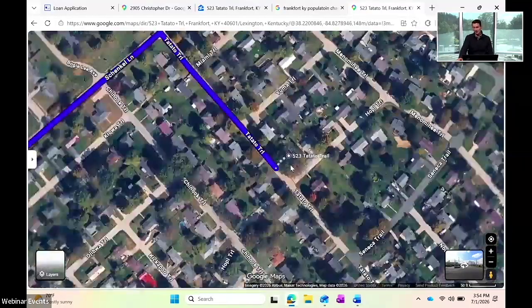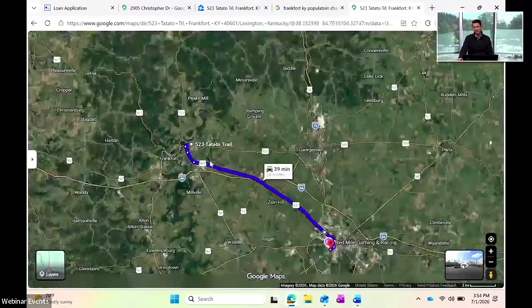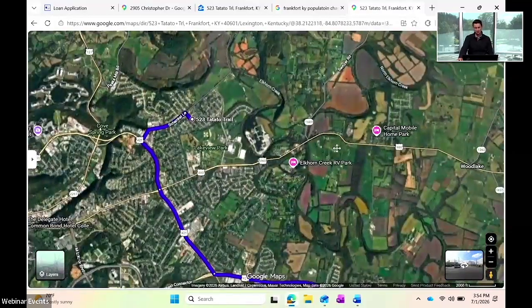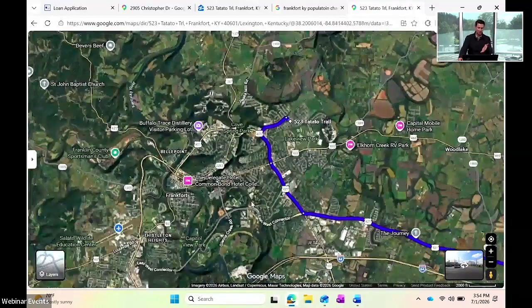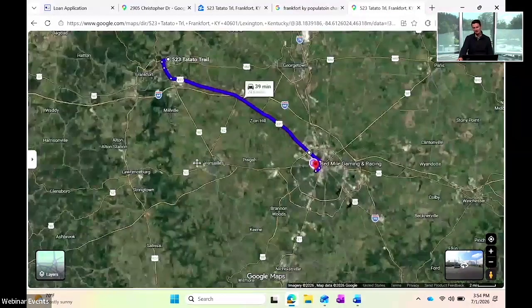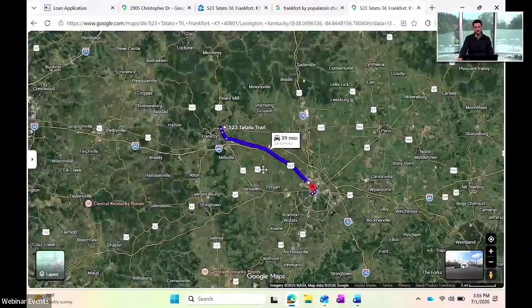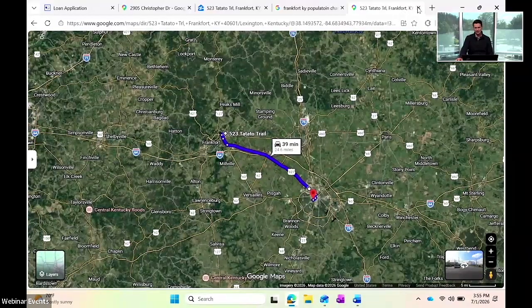And yeah, I can see the connection. The end buyer is going to buy this fixed up home and they're going to commute. Frankfort's the capital. They're probably going to work here and live here and go to school here, but they can also drive over to this area for employment. So that's great. That's how we look at loan to cost.